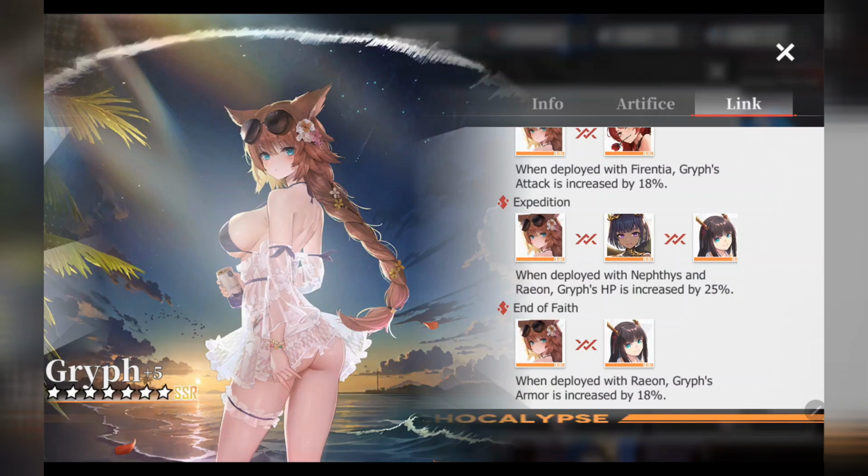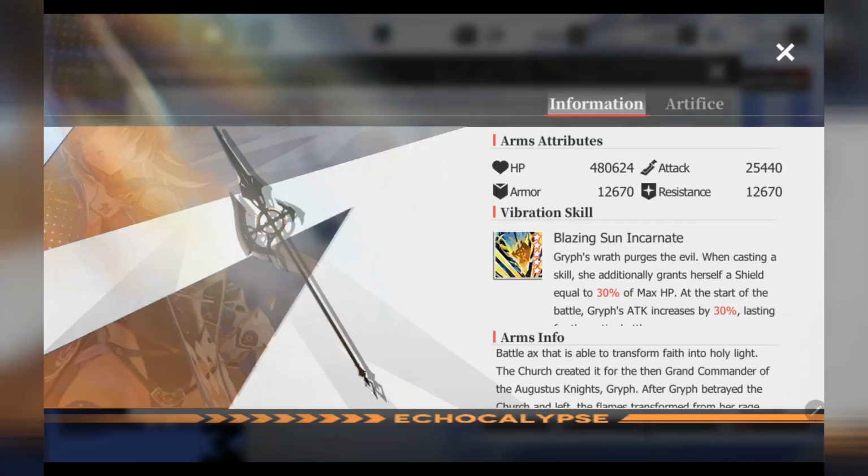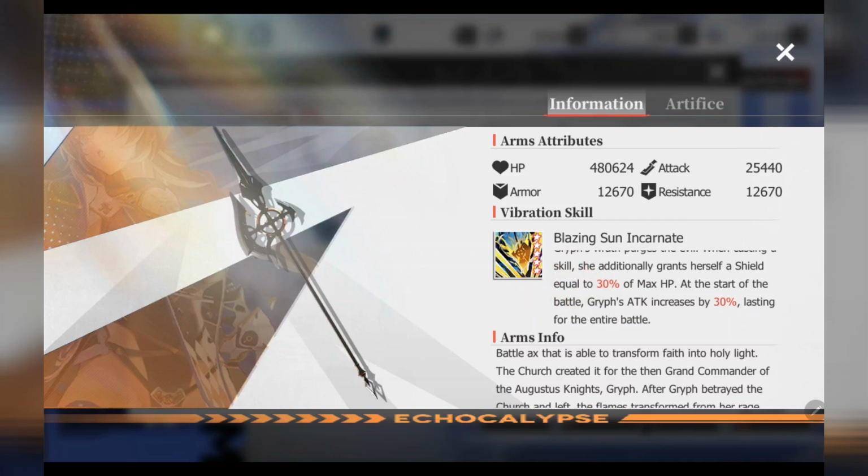So yeah, when deployed with Rayon, Gryph's armor is increased by 18%. That is crazy. Now for her arms, you get the Blazing Sun Incarnate. Gryph's Wrath purges the evil when casting a skill. She additionally grants herself a shield equal to 30% of max HP. At the start of battle, Gryph's attack increases by 30%, lasting for the entire battle.